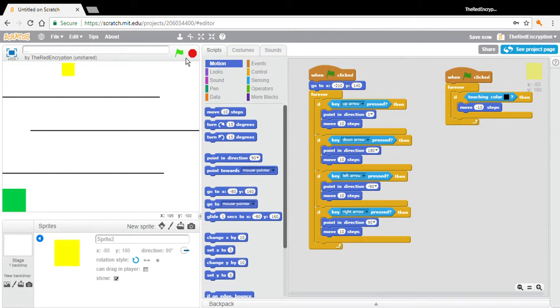So let's just test this. We cannot go outside of the boundary unless we do that, I guess.